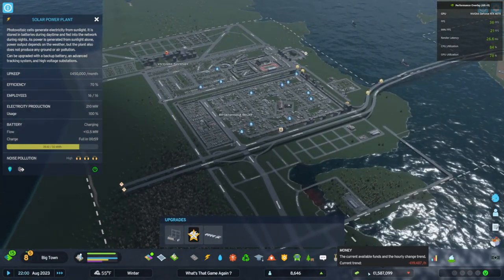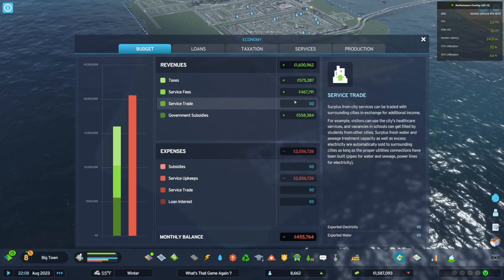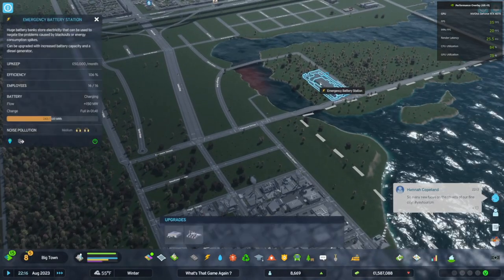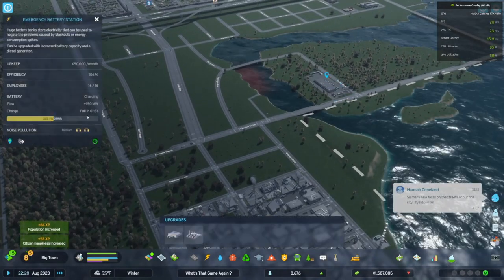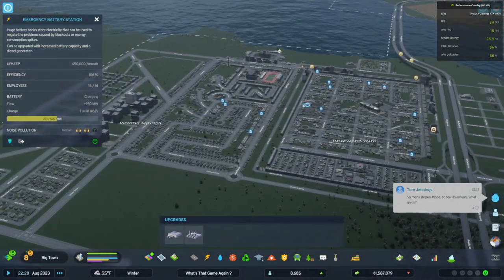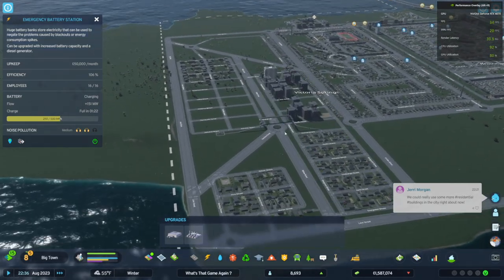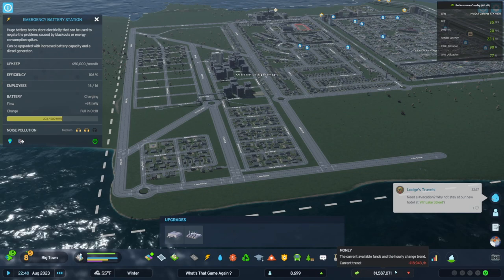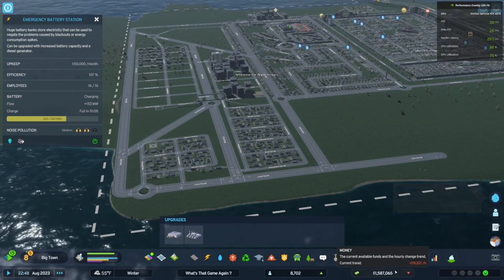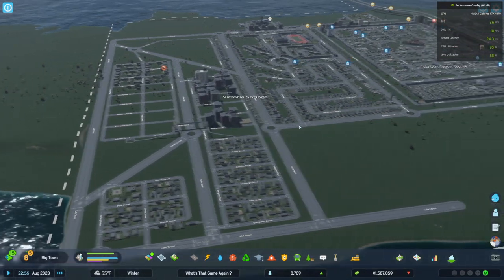We actually should see the money start to turn around here soon. Right now we have zero service trade. As soon as this battery fills up, we're going to start exporting power. It says an hour and 30 seconds game time, so probably a couple minutes here. When that fills up, we're going to start exporting power and making a lot more money. Right now we're basically $20,000 an hour in a hole, and we need to rectify that immediately.